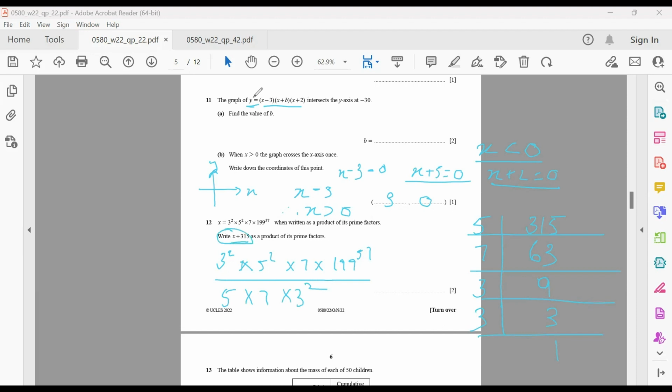So I can write this equation as this. So now I can just cancel out the 3 squared and the 7, and I can cancel out the 5 and cancel out the square over there. So that leaves me with 5 into 199 raised to 57. And that's how you solve this question. Okay, moving on to question 13. Let me just clear my drawings.